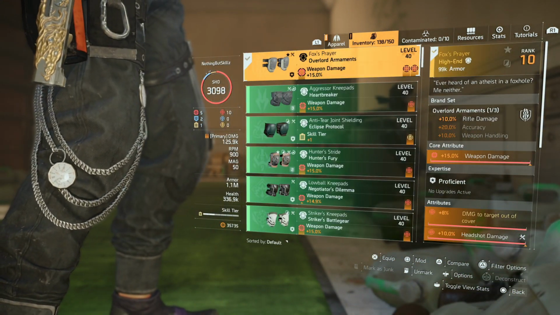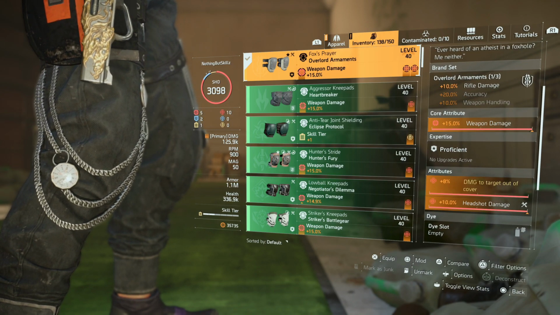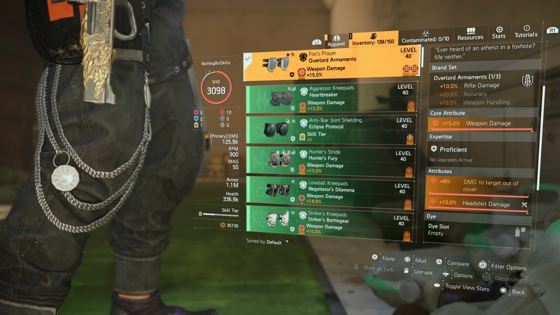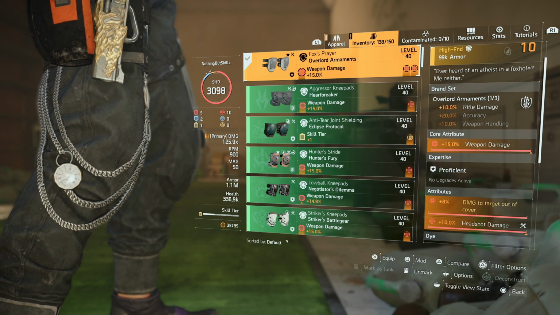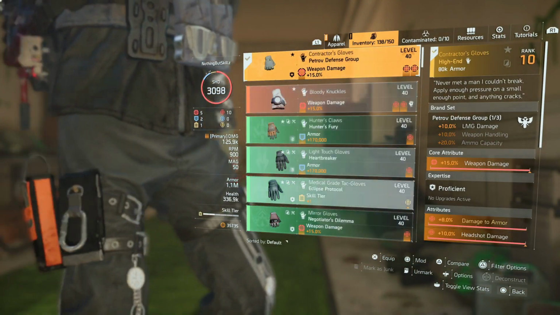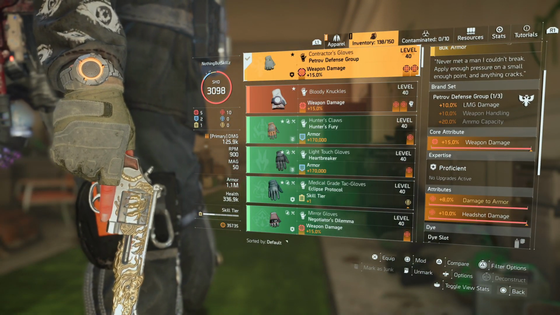For the knee pads, we went with the Fox Parry knee pads. Even though it gives us rifle damage, you guys remember that 8% damage to targets out of cover is multiplicative. So we have headshot damage on here and weapon damage, and this is going to be the best in slot for this build. For the gloves, we went with the Contractor gloves, which gets us weapon damage, damage to armor, and headshot damage.